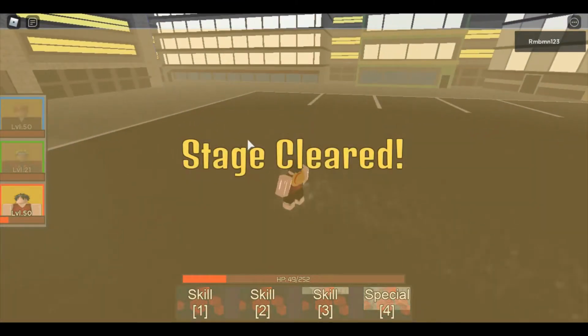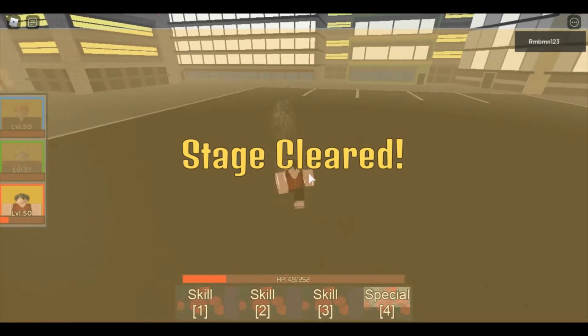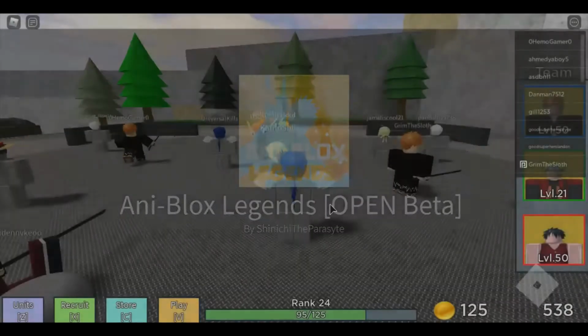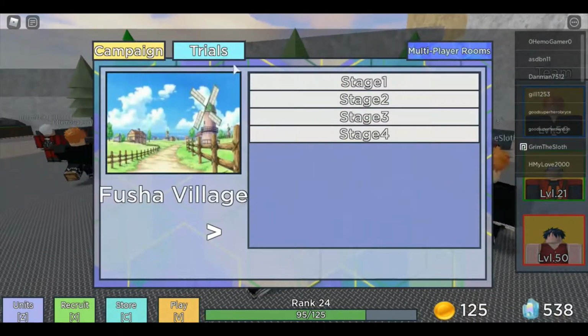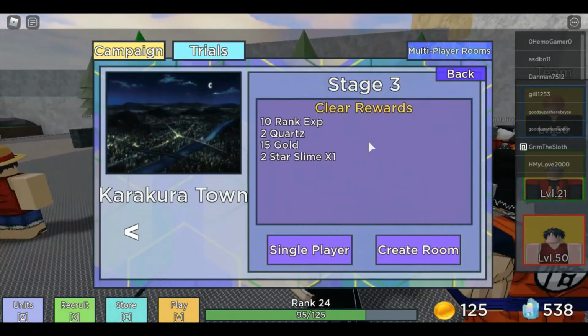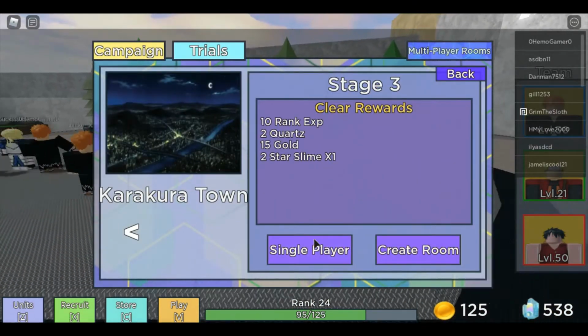So that stage cleared, so I'm gonna quickly show off Naruto in one of the holo stages. Probably do level 2 for holo, not trial. Let's do like level 3 Kakarot. Naruto should be able to take that on, I think.